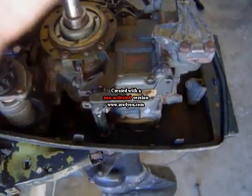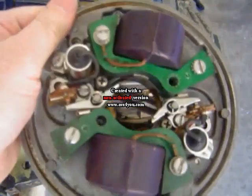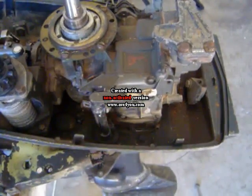Alrighty. Alright, I have the mag plate in hand. I'm going to go to the bench.